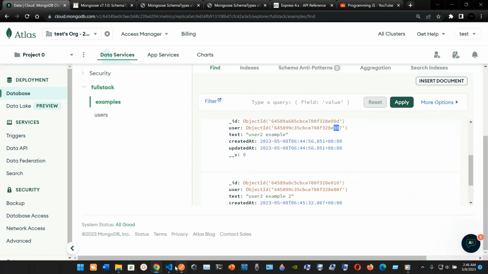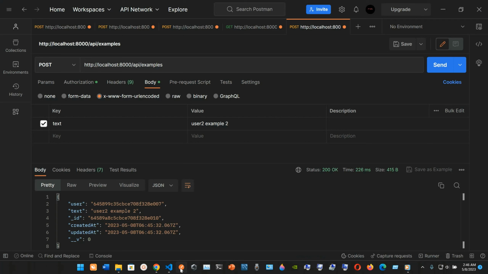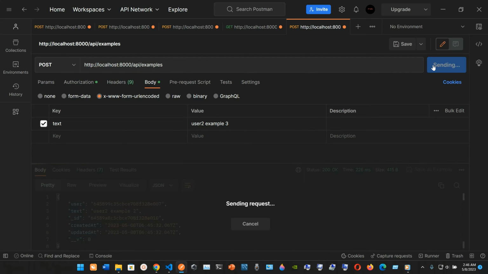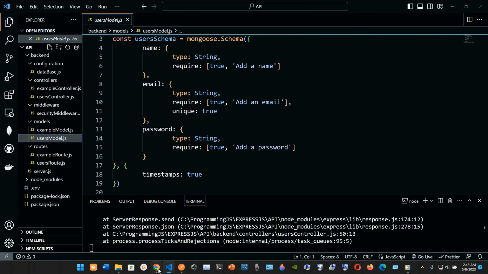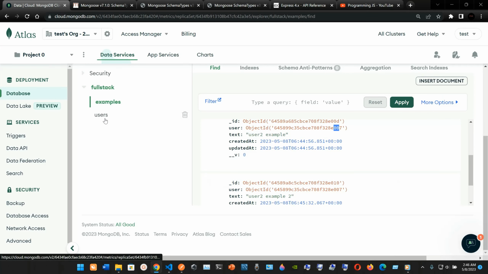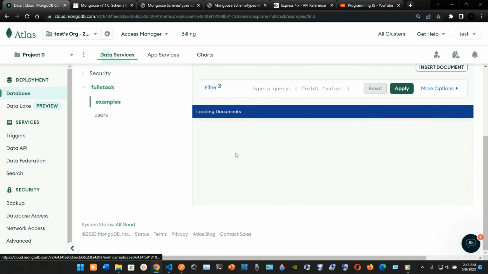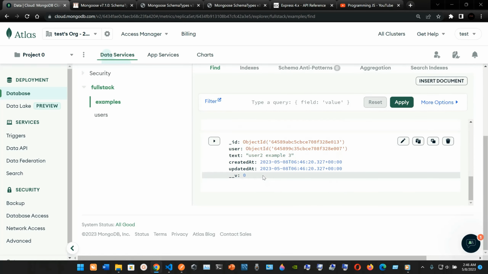So if I try to create another, example3, it's going to have the same user ID. You can see that each specific example is connected to a specific user. So the last, user2 example3, is going to have the object ID that ends in 007.